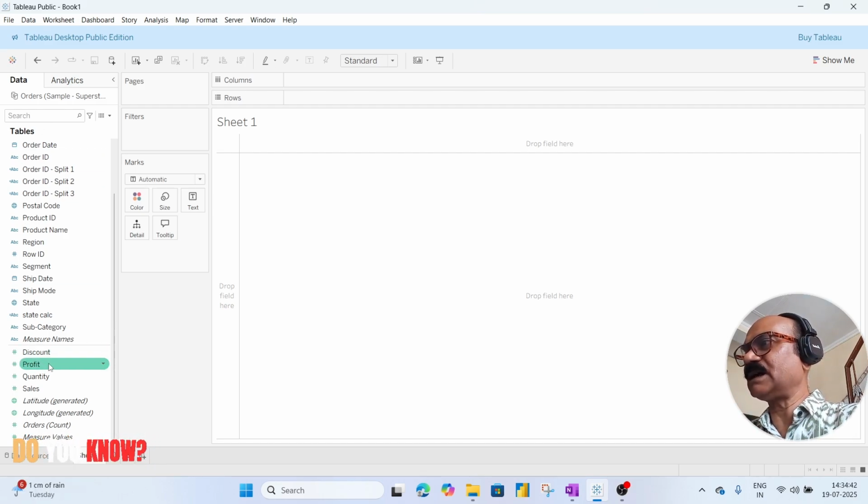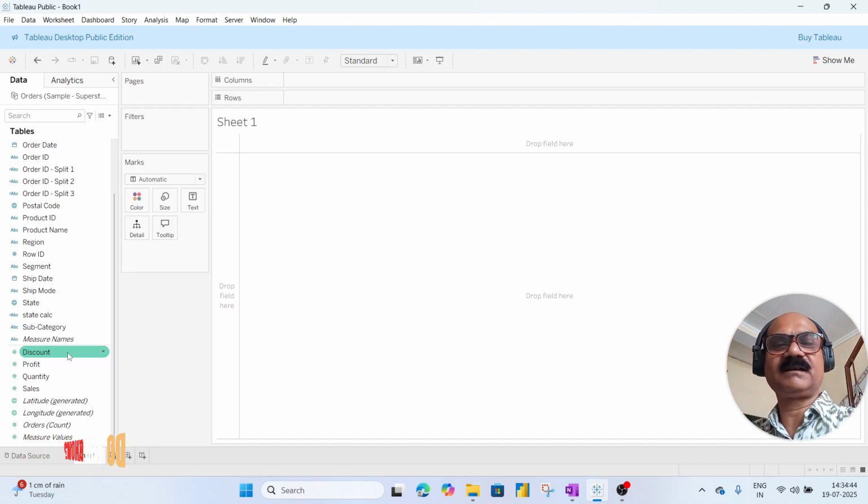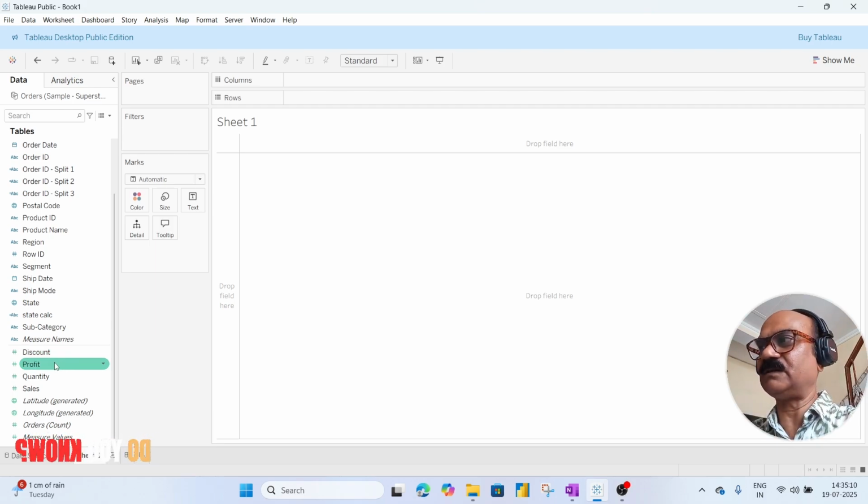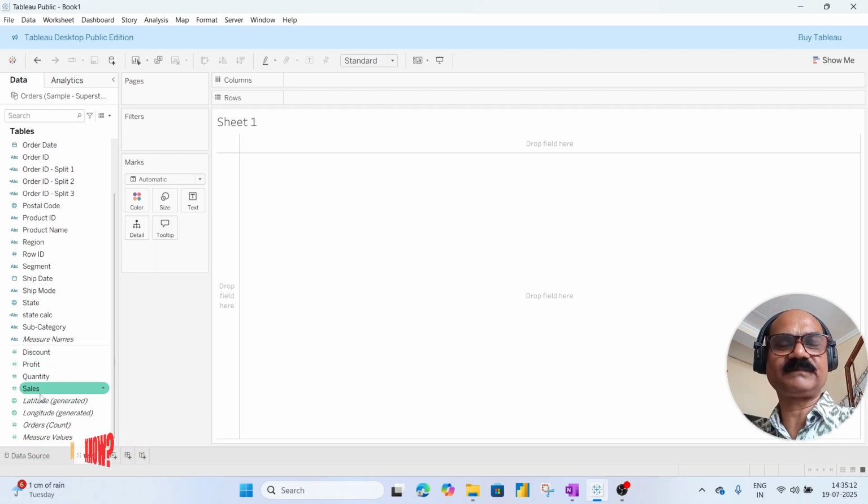And the items below this line are green pills. That means numerical values where we can perform any operations. For any aggregation, use sum, count, average, median, mean, whatever aggregation you want to be performed, you can do with the numerical values. These are the green pills, continuous fields.